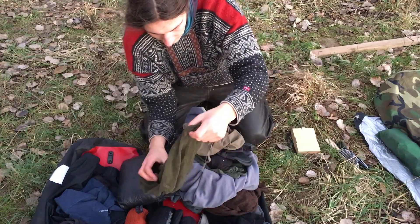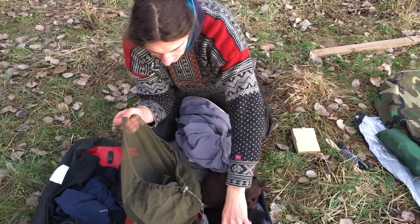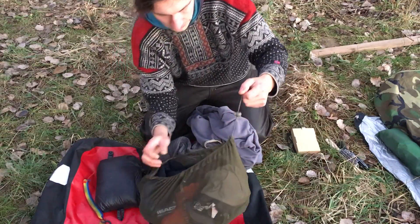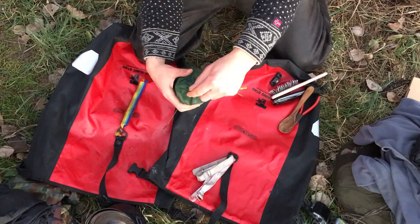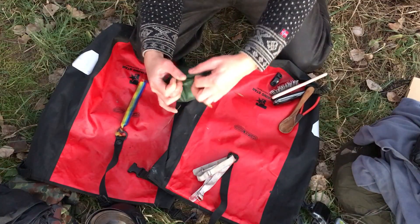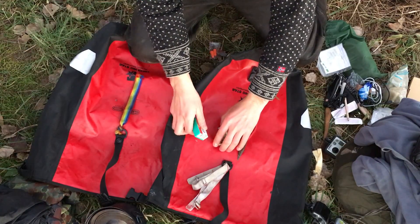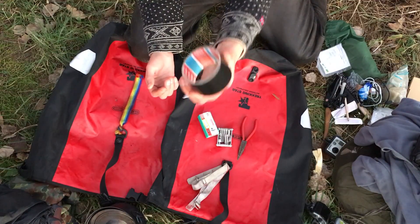The cool thing is I can pack all my stuff that I don't need, so it's much easier to find the clothes I need or to pack everything away. Inside this bag I have all my tools and extra stuff. For repairing the bicycle I have this one, and some more things depending on where I have to go, and buffer tape.